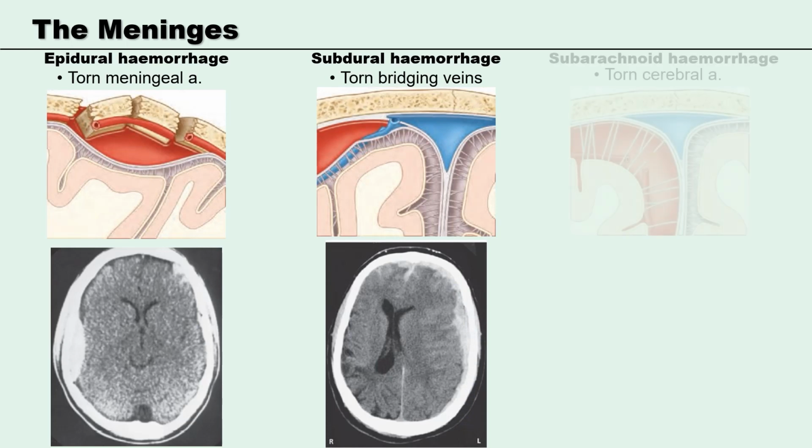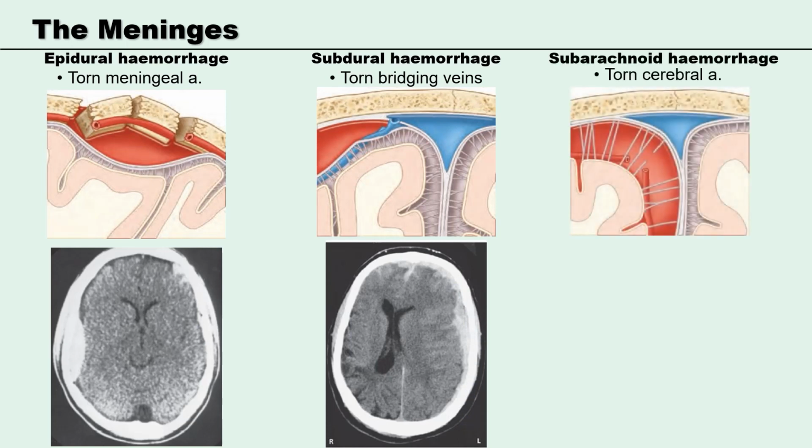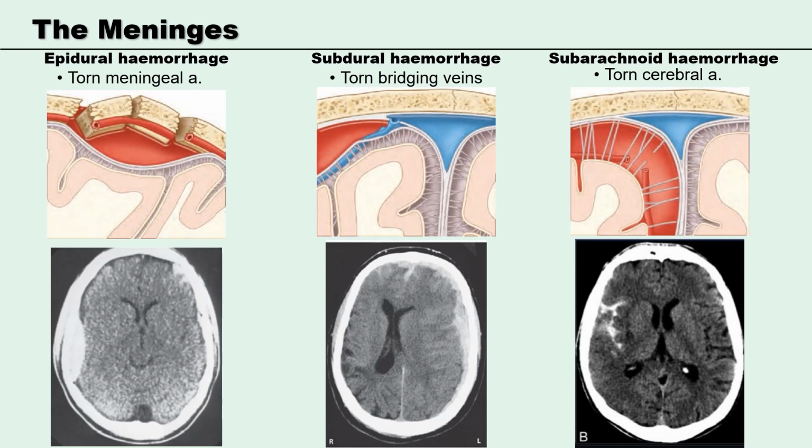Lastly, a subarachnoid bleed. This is normally caused by a torn cerebral artery, often as a result of an aneurysm, as discussed at the beginning of the video. The blood escaping travels within the subarachnoid space and mixes with the CSF. Because the pia, forming the deep boundary of this space, is so closely connected to the brain, the blood pooling in this cavity can also invaginate into the sulci of the cerebrum. So we can see how these frilly and poorly defined boundaries of a subarachnoid bleed are visualised on a CT scan.